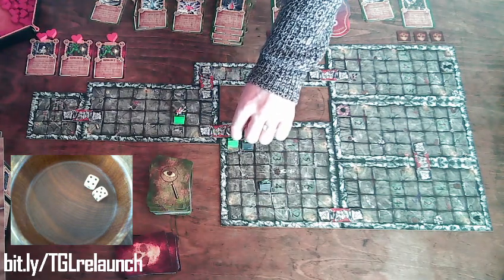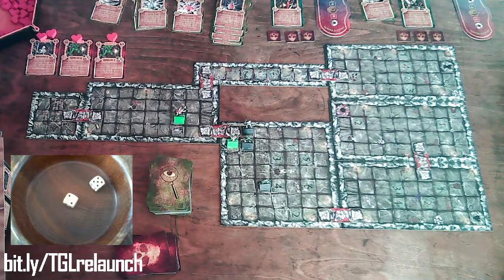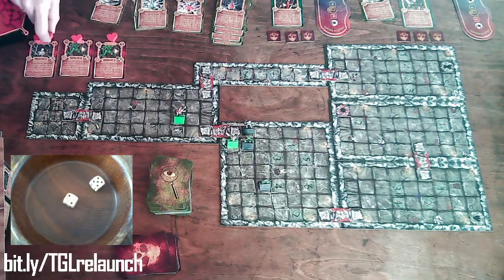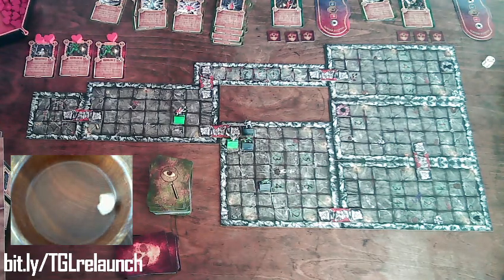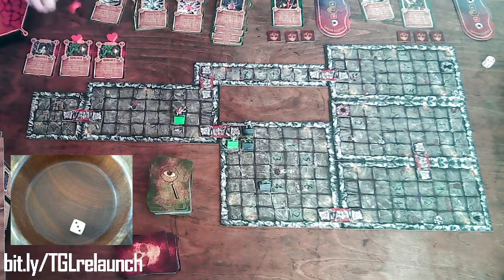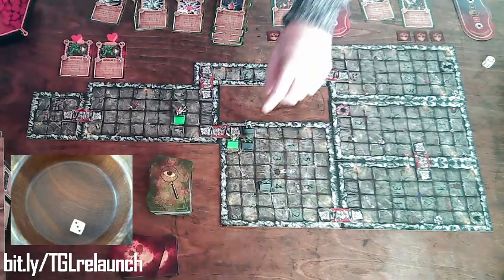Now he's going to move into the room, leaving him with 3. And now he's going to attack skeleton number 3, scoring 7. Skeleton number 3 can survive this if it rolls a 6 because it has 2 health points. But it does not. So skeleton number 3 is also out of there. There goes Skelly number 3.